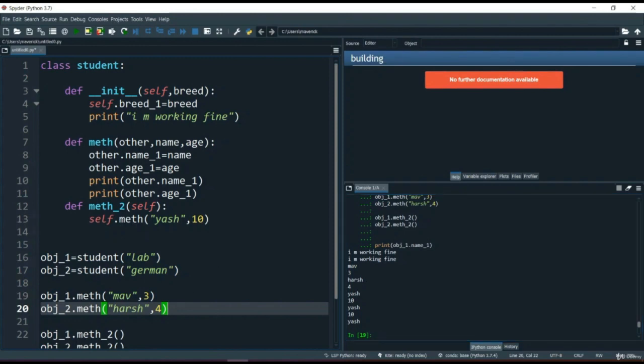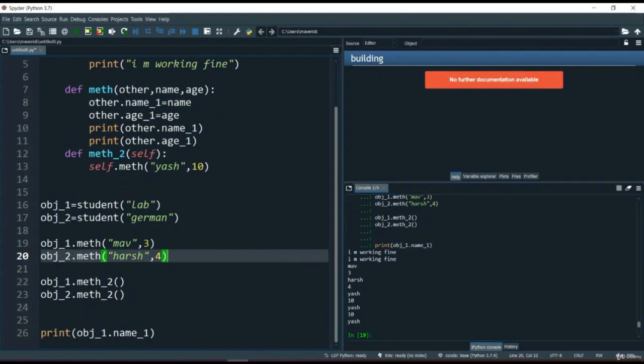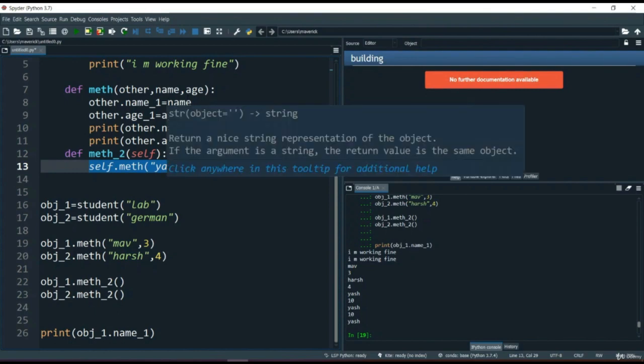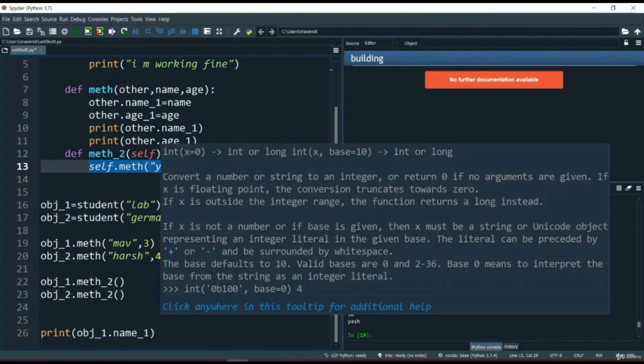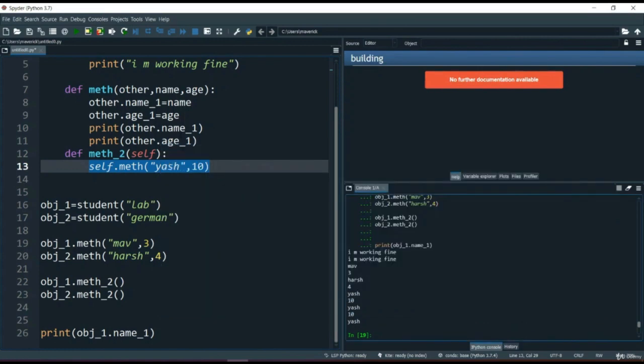Then what happened? We called the obj1.math2 function. It goes to this function, there are no values to be passed, and then the thing has to be run inside. What it is doing is calling the math method back. So it took it back to the math method and it passed 2 values, Yash and 10. Yash and 10 went to this function. Now name is Yash, age is 10. It's simple like a function, the way we worked in function. Same concept here, and it gives us these values.